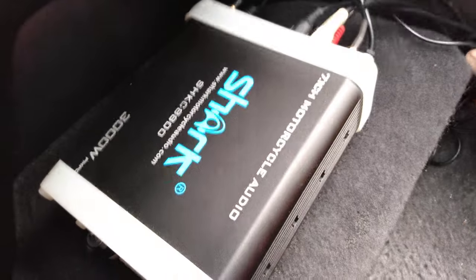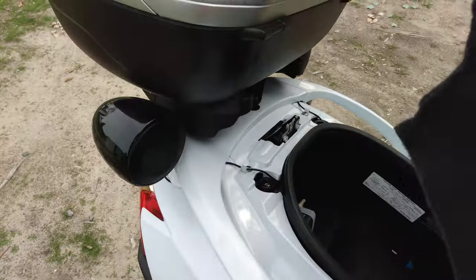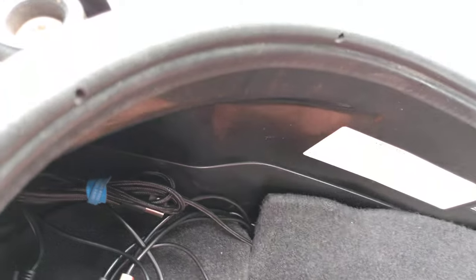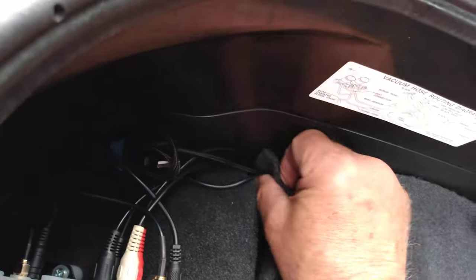Okay, now, what you're gonna do next, you're gonna cut yourself another piece of carpet like this. Okay, make sure you put it the right way. This will go in like this. You're gonna lift that up there. This is where it's gonna hide everything. And it will match nice and neat. Slip this in like this, so it goes into the groove. Lift this up for a second. Put the carpet in.